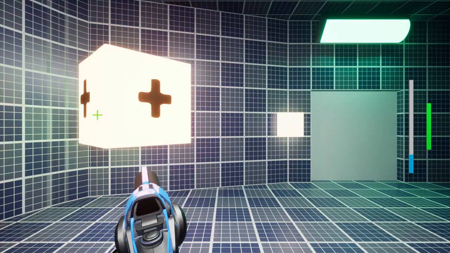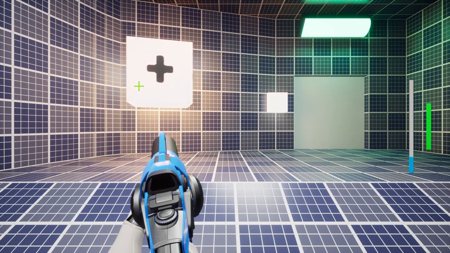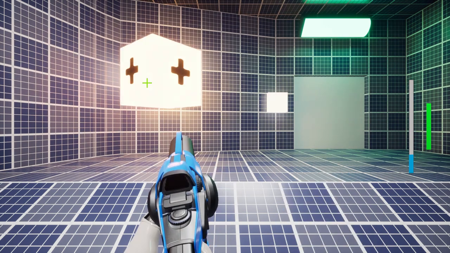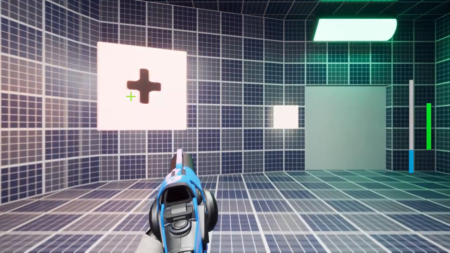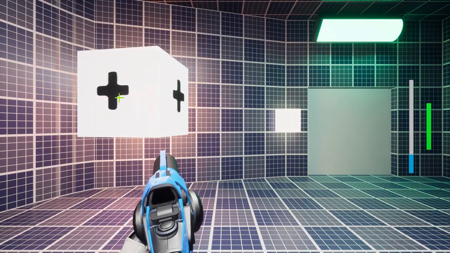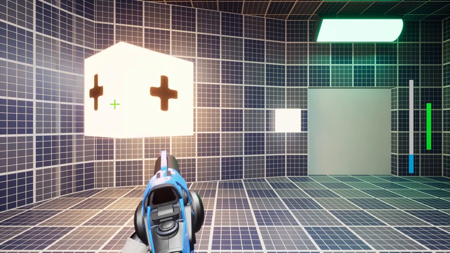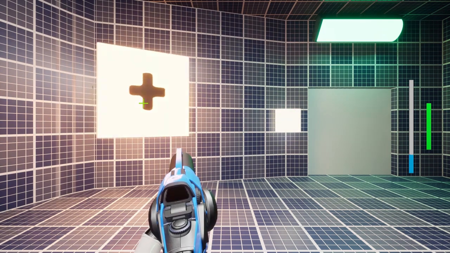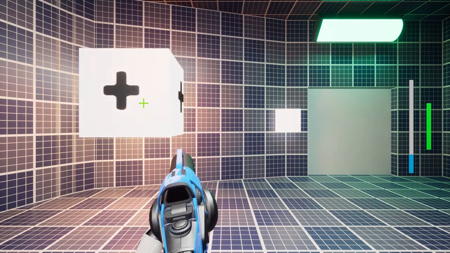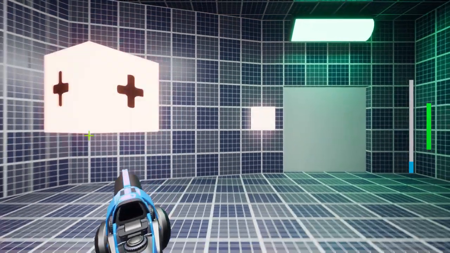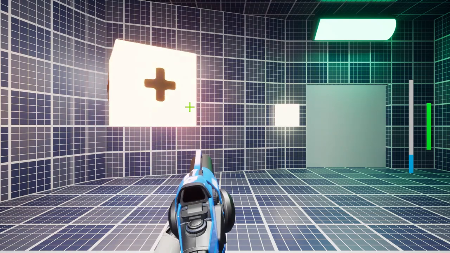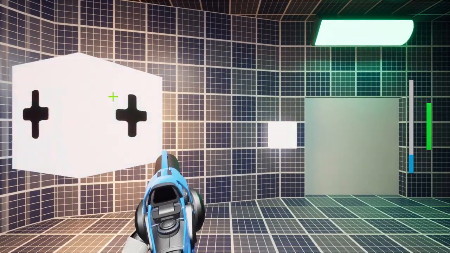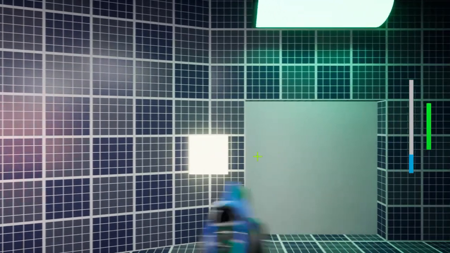But also, we have this block, which is a health block. As you saw, my health was quite low, but I shot it and it regenerated my health. This gives you a full bar of health. Initially it had the word health on it, but I changed it to a plus, a cross shape, the common symbol for health. Also, the health box changes colour depending on how much I shoot at it. So we know it's only got roughly half because it's yellow. When it becomes red, it's running out. But I can't take any more because I am at full health currently.